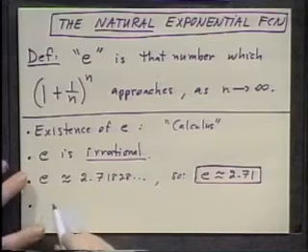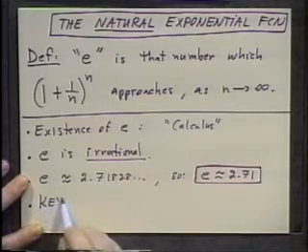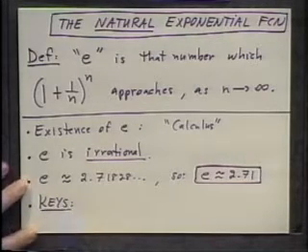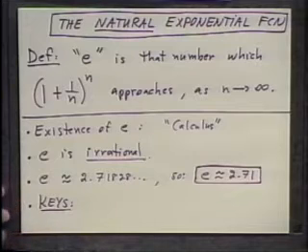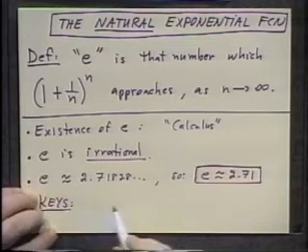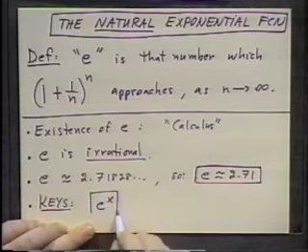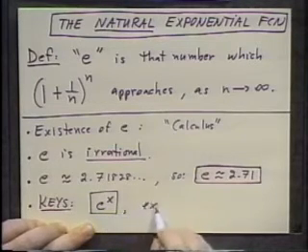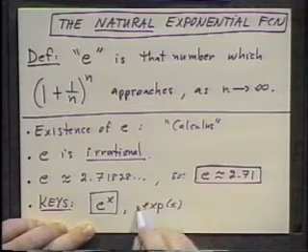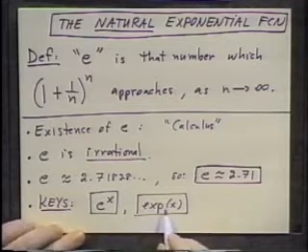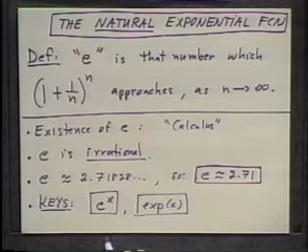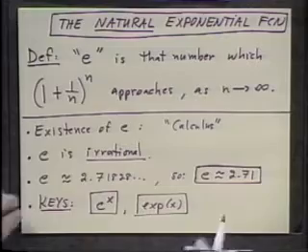And finally, let me mention that on your calculator you'll have keys that allow you to calculate e and e to the x, which is the function we'll be looking at in a minute. The keys will look like e to the x, or sometimes exp of x, where exp, of course, stands for exponent. So those are some of the facts about the natural exponential function.